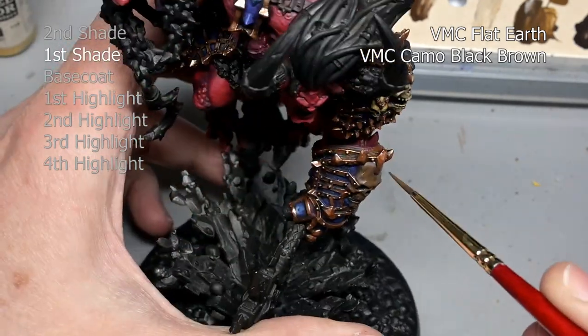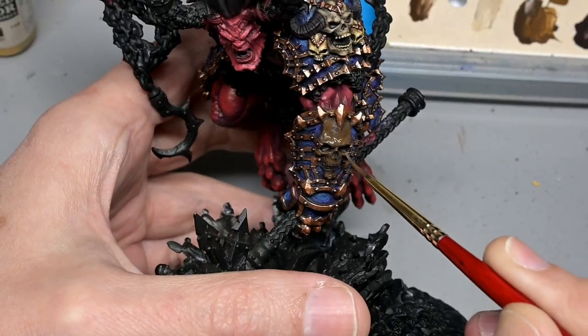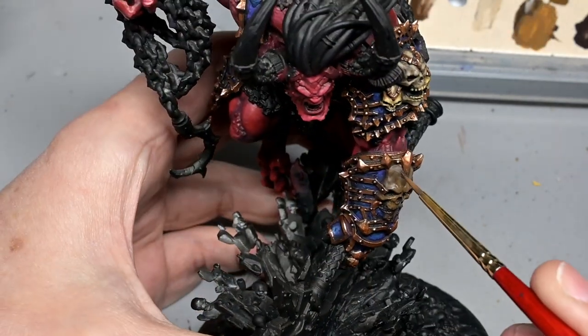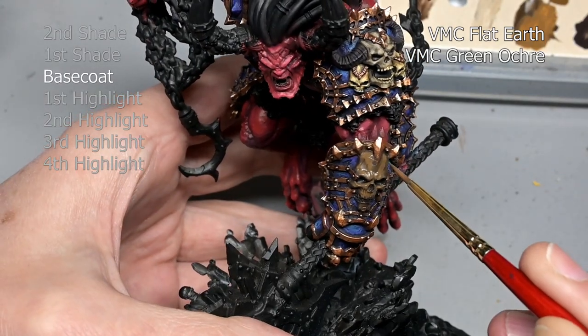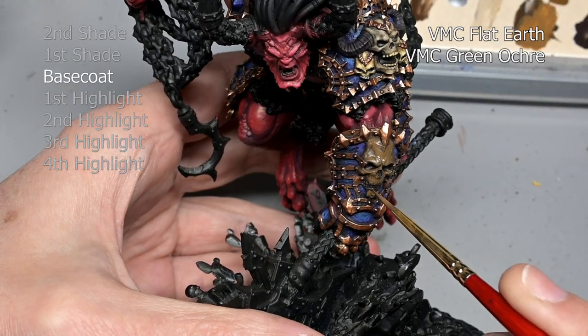Starting off with a secondary shade of camo black brown. Then we move up to our first shade, Flat Earth, mixed with camo black brown. From here, we move to a mix of Flat Earth and start mixing in some green ochre, and then we'll move up to straight green ochre and then finish off with a little bit of buff added.